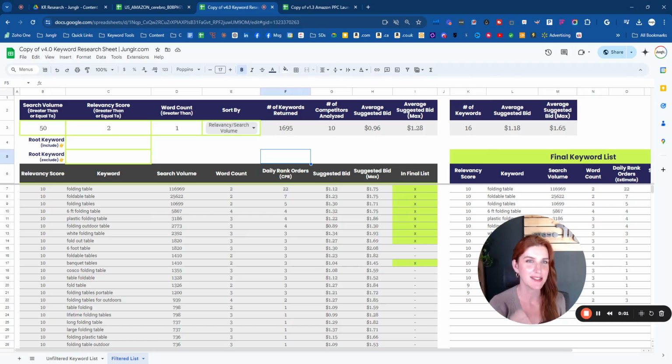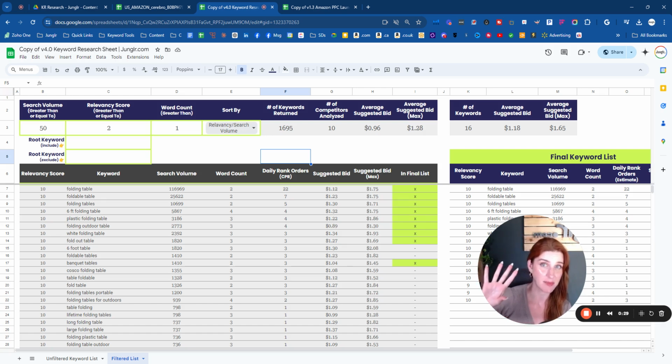Forecasting for product launches. Let's get into it. I'm going to show you how to use this tool. We're actually taking data we did previously, keyword research. So this is a keyword research sheet. These two tools are built to work together so the columns line up and your life is a little bit easier. This keyword research sheet also makes it super easy to quickly sort, filter, and find keywords to advertise on for Amazon PPC product launches.